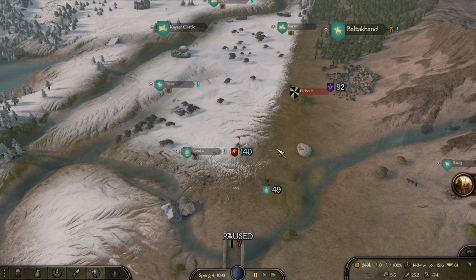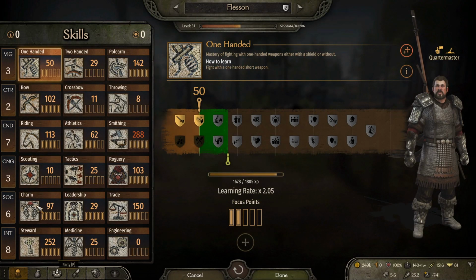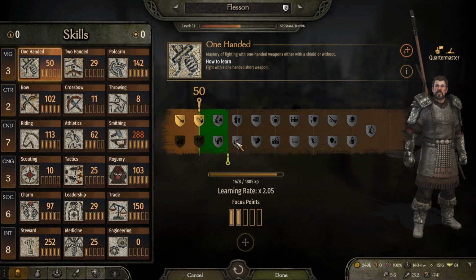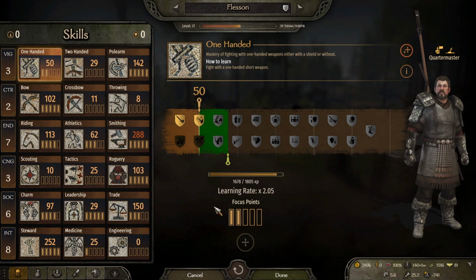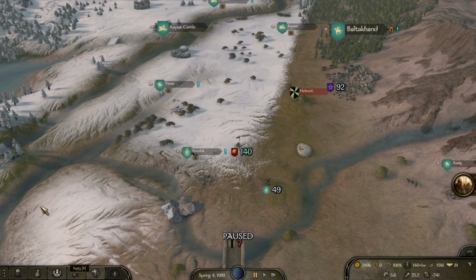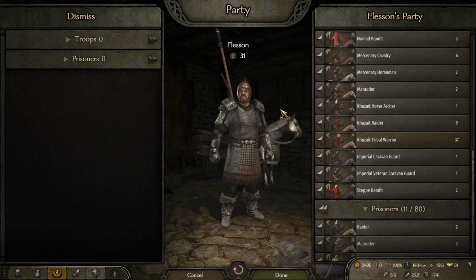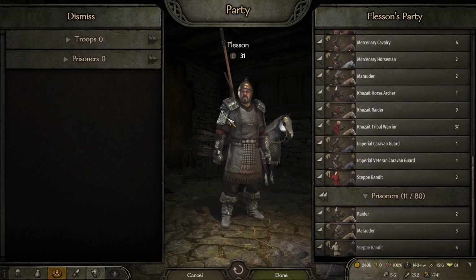So, first of all, what do we need? Well, we need a character to do it with. The perfect one is actually one of my older saves from my Bandit King. That's great. Now, the next thing we need is an army. And I mean, we need a good army.